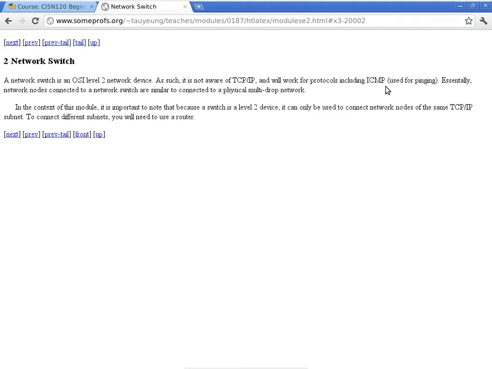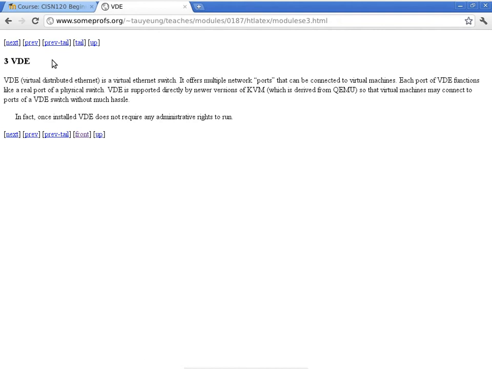And this is one thing that you will notice: when we use the current way of connecting the host environment to the guest environment so your guest can get out to the internet, ping doesn't work, and that's because ping uses the ICMP protocol and not TCP/IP, and port forwarding only works for TCP or UDP connections. In this case, we want to make it more general, and VDE will be very helpful.